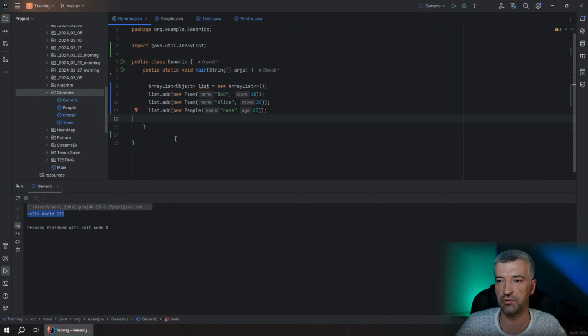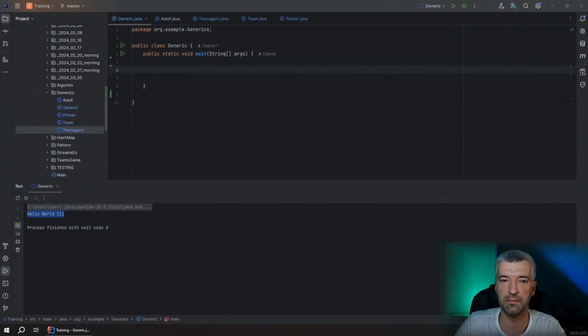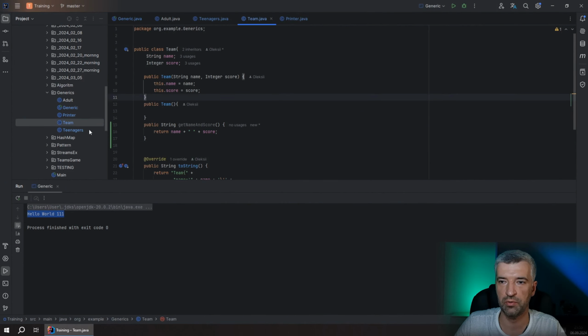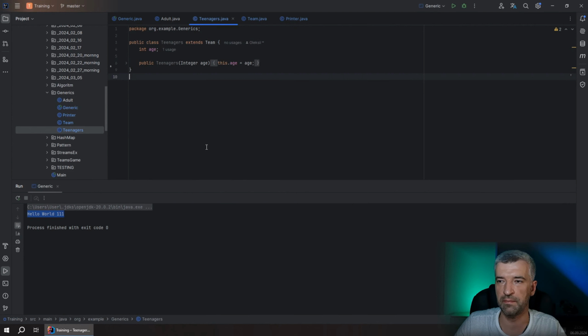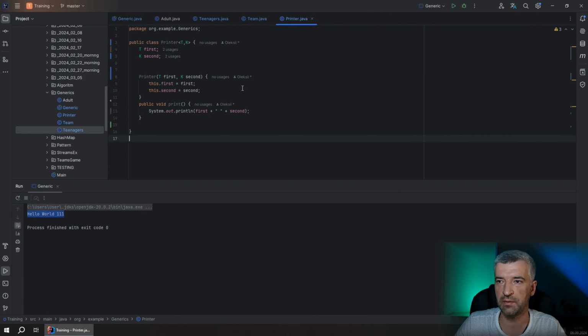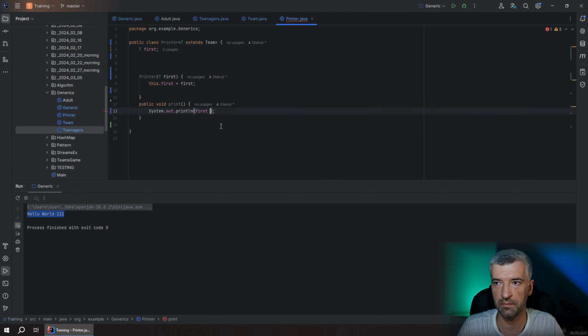We can also restrict the types of generics. For example, we have a previously created class called Team, and let's say there is also a team of adults and teenagers. They both extend from Team, and we want our Printer class to work only with subclasses of the Team class. We will make a few changes. Let's move on to the main class.